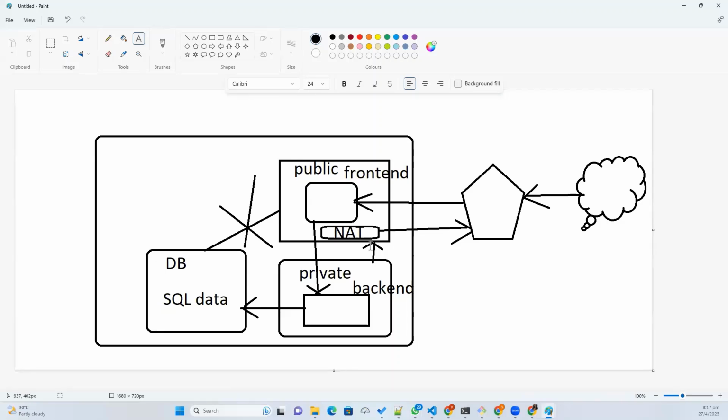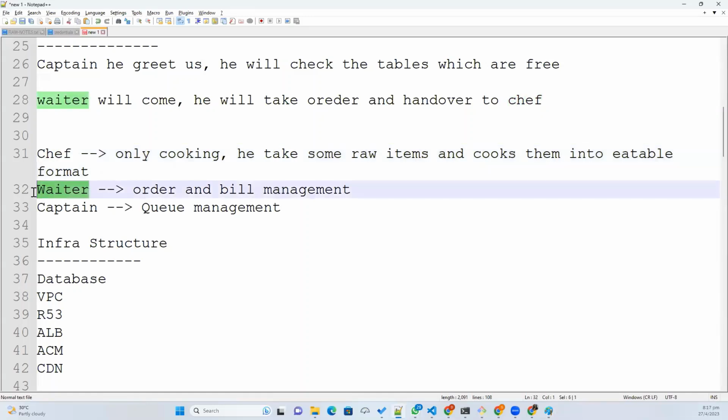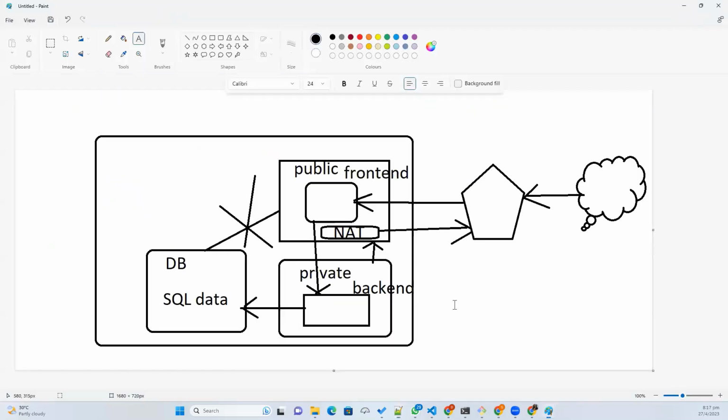It is just like a bypass. How do you reach the chef? Through the waiter only, right? From public, you go to private through the NAT gateway. So we are taking the help of someone in public to access the internet.